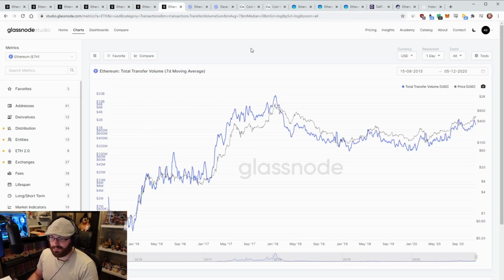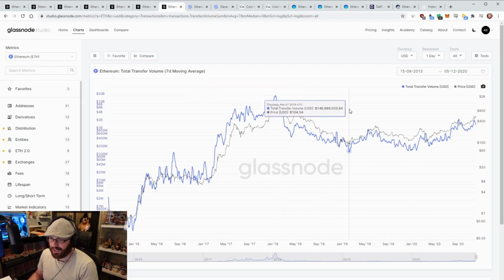All right, and next, very interesting metric here is the total transfer volume for ETH on Ethereum. So this doesn't include tokens; it's just ETH. So as you can see, it kind of follows price as well. Obviously, at the end of the last bull market, we had a huge amount of value being transacted on chain. I think it topped at like $20 billion in January of 2018, and then we obviously had, and this is heavily affected by price.